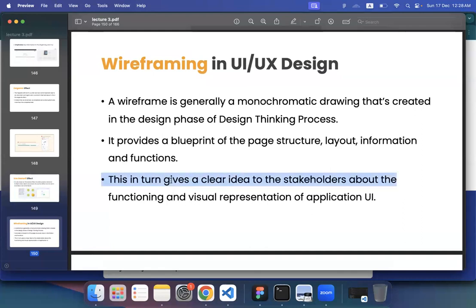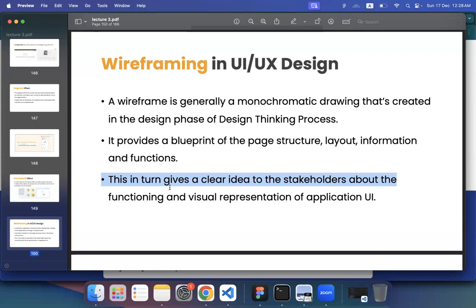So if you have a good wireframe in place, even before you start the low fidelity or high fidelity prototype, you can present it to your stakeholders, in the sense of users as well as clients. You can present it to them and get their ideas even for the wireframe. So it will make your life easier as a designer, because if you have complete wireframes in hand, it will be easier for you to do the low fidelity as well as high fidelity designs without so many iterations.